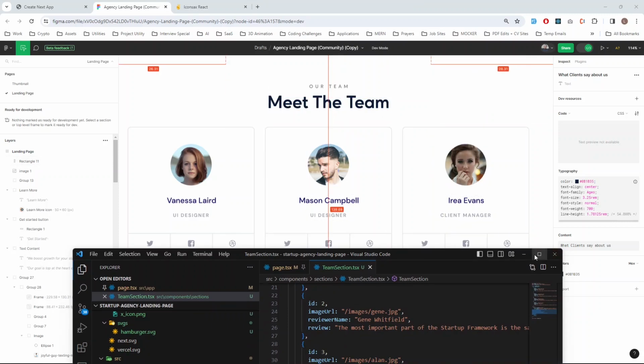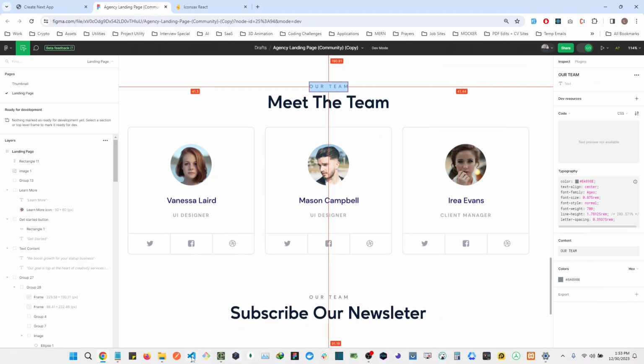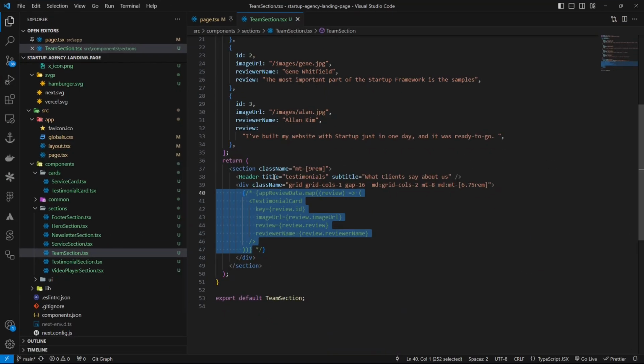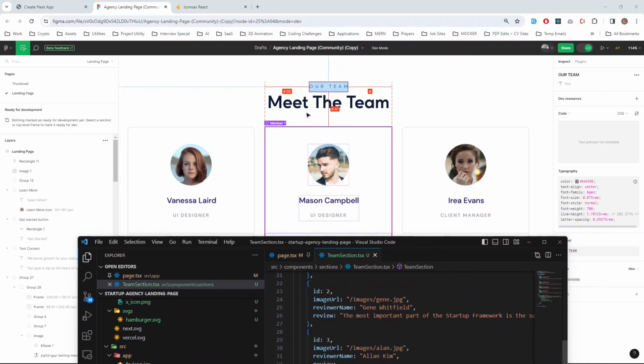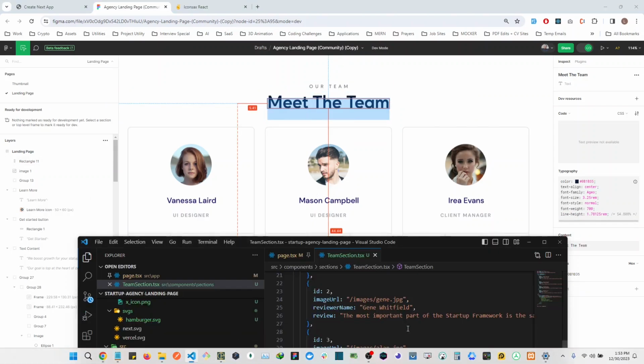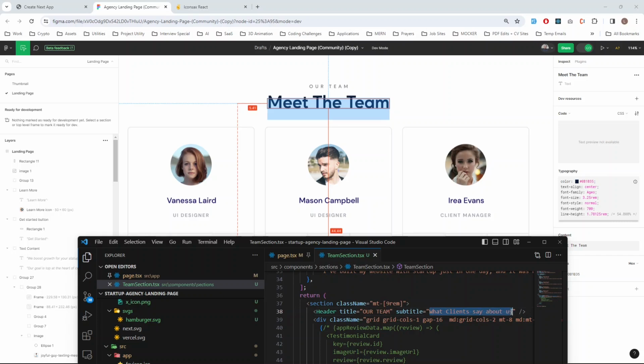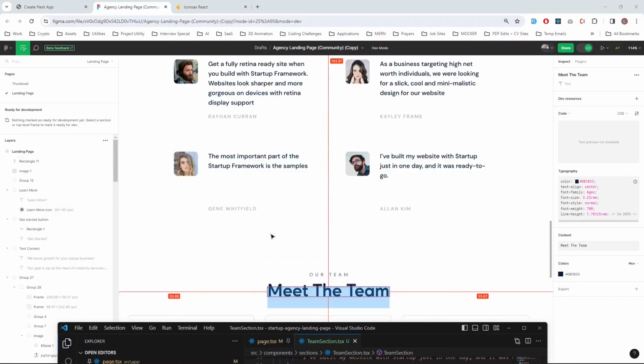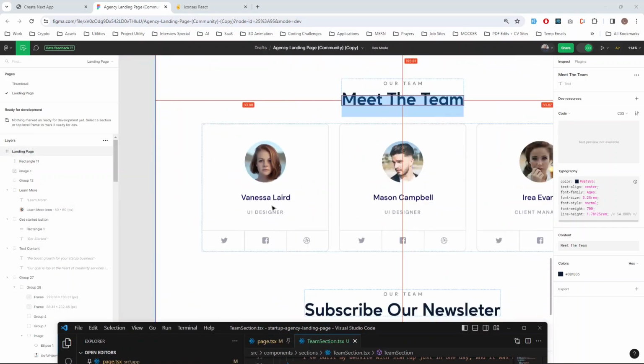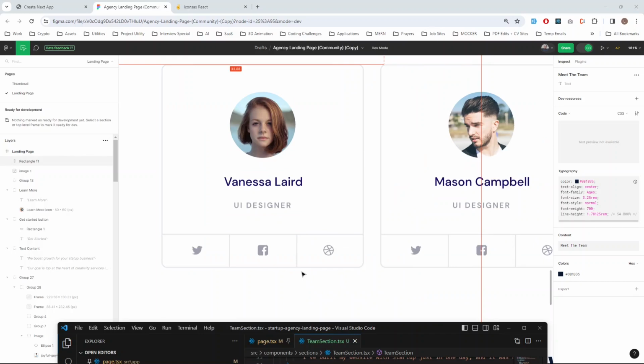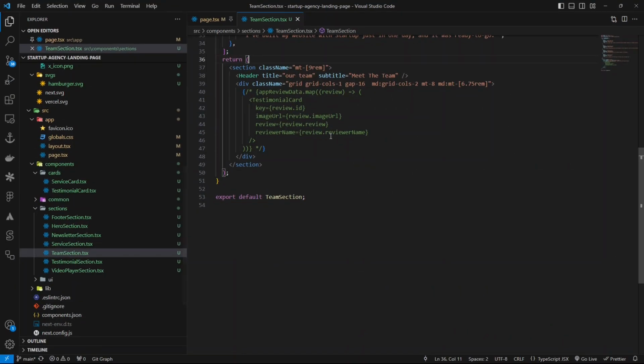Right, so let's worry about the things we'll be needing. This is our team, meet the team. Right, so you can copy that. So our team, yeah, meet the team, so I could just make this a small letter. Right, so yeah, let's have this card ready. There's no shadow, just some sorts of borders here and there. All right, so we move on.